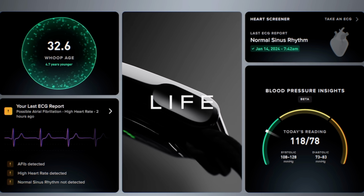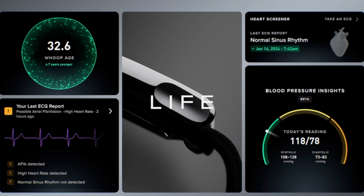Whereas the middle package is maybe for someone who doesn't necessarily like to look at all the analytics and just wants, you know, a little bit of the new stuff. But if you're like me, I love the analytics, I love the numbers, I love to focus on what I can do to better improve my life, and that comes in the Life package. So 3 tiers now, catering to more people. And the Life package will be the new MG band with the ECG reading.